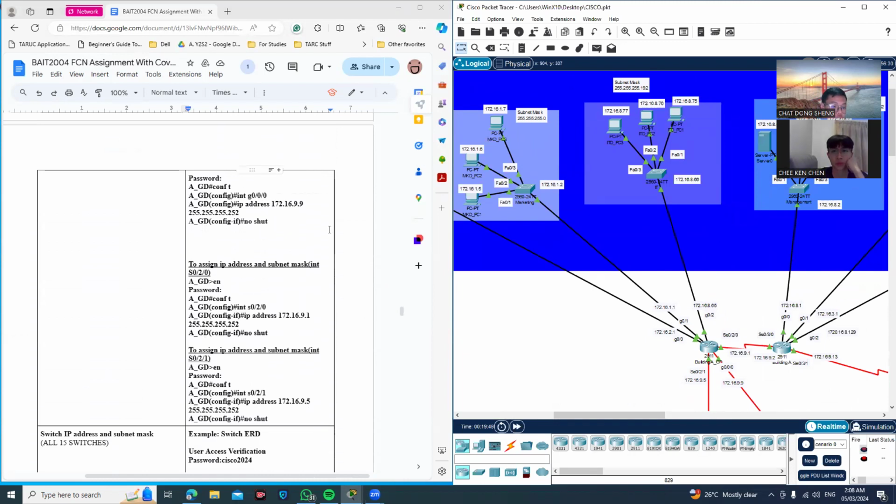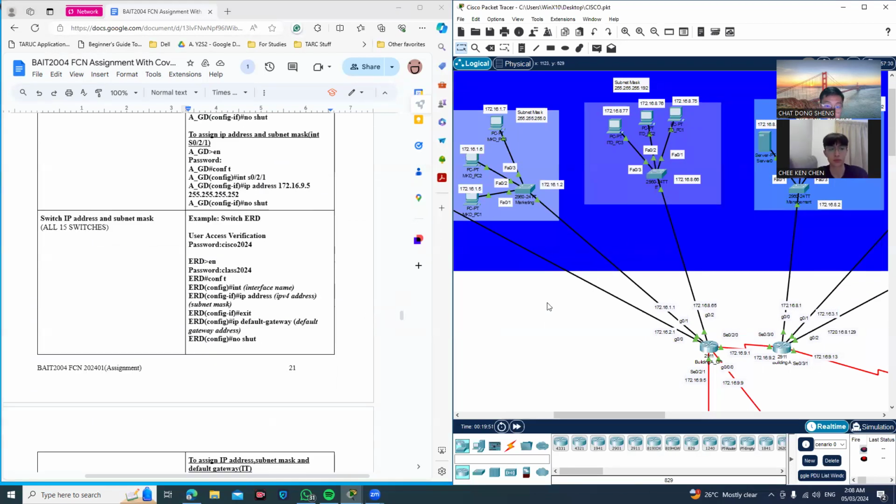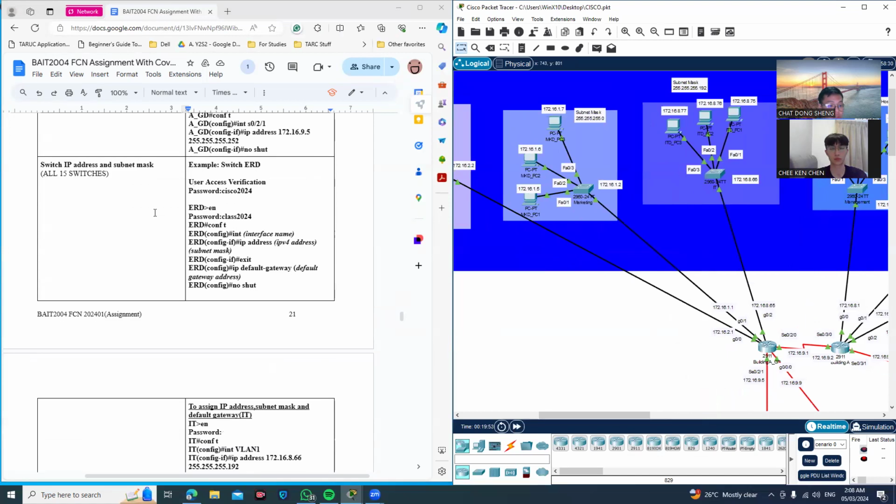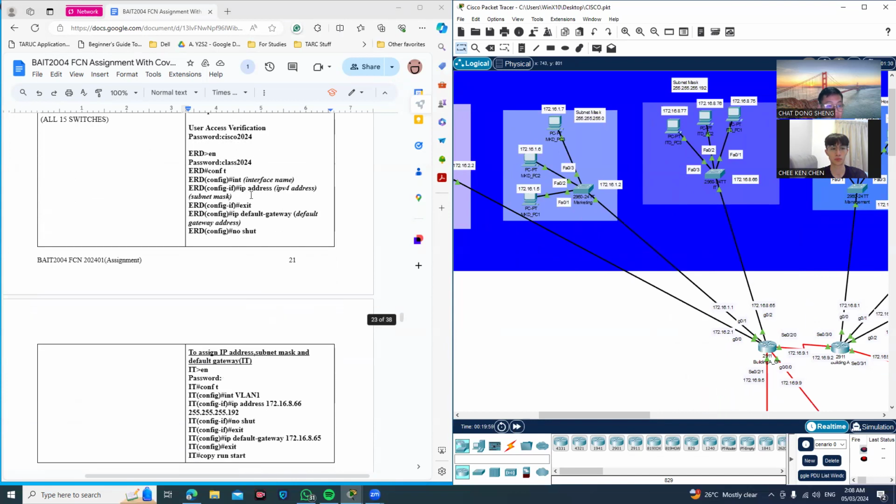Okay, then going to the switches, also the same thing. We use interface, and for the interface here we use VLAN, and then IP address with subnet mask, same thing.